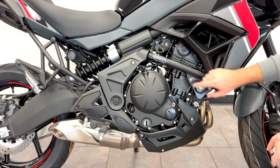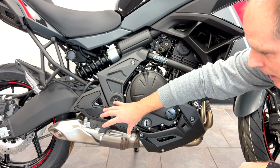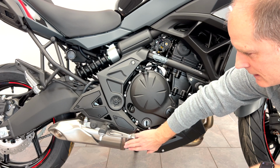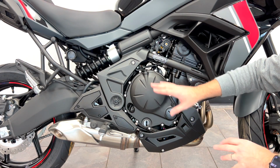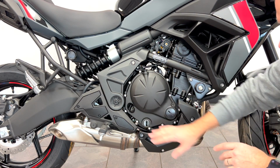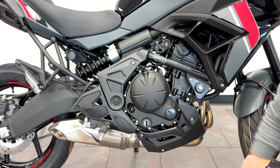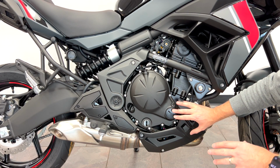One signature of this engine is that your catalytic converter's down here, and there's just a little shorty pipe down there. It doesn't come up, it doesn't block the rear end, so we're gonna take a look at that in a second. But one of the things they do here on the Versys is, because it is down here, it really allows you to have full-size bags on this, so full-size panniers on this, and that really gives you a lot more storage capacity, as well as keeps everything tucked out of the way. The other nice benefit of having everything end down here is it keeps that center of gravity low. So when you start moving that stuff up, your center of gravity moves up with it. And again, this is a very balanced bike, very easy to ride bike with this engine.